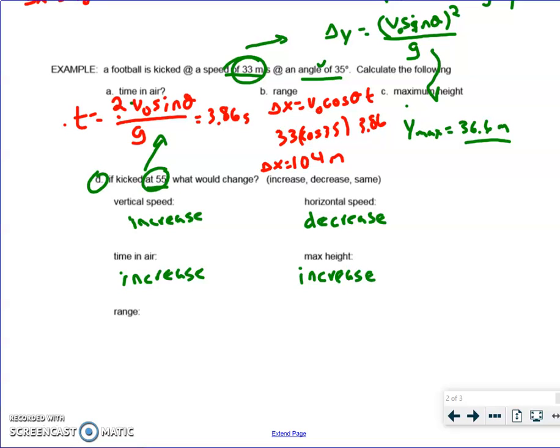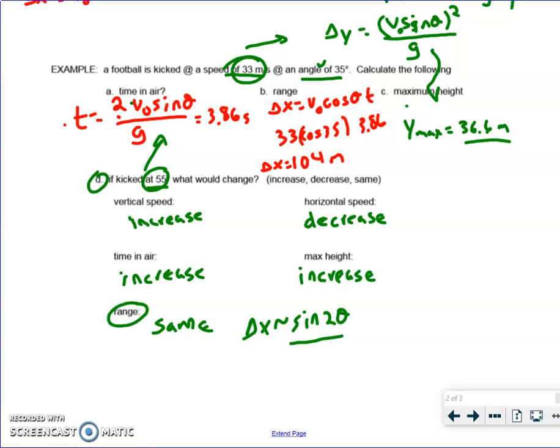The one that's the most difficult is the range. And so conceptually what I said to do is look at how close it is to 45 degrees, because that's the maximum, and everything goes from there. So 55 is 10 degrees away, 35 is 10 degrees away, so the range will be the same. And again, the mathematical expression for why that is: the range is proportional to sine of 2 theta. So if I put in 2 times 35 and take the sine of that, I'll get the same thing as if I do sine of 2 times 55. Where this comes from, I will derive later on.